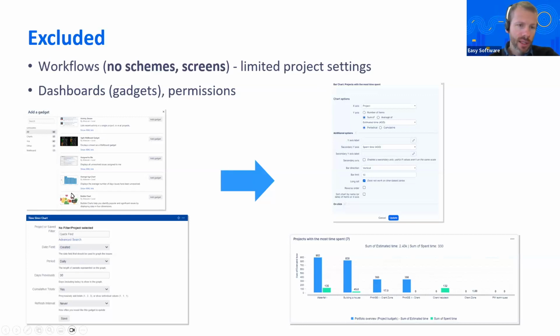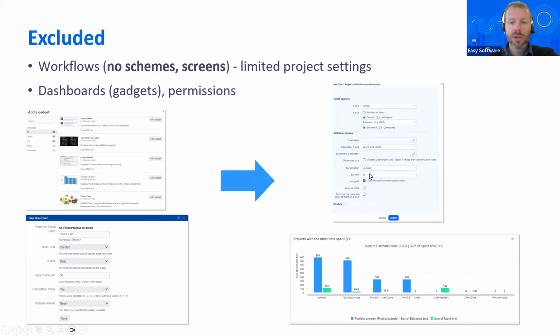On the left side, you can see again the screen from Jira, where you can select from the predefined dashboards and predefined gadgets, and then apply a simple condition, and you will see a specific chart, for example, on your homepage of the Jira application. But in Easy Redmine, on the right side of these reference screens, there is a more flexible approach, which means in effect that you can configure whatever statistic you like. You just have to select the entity. And then this screen is visualizing the axes, right? What you would like to see on the X axis, what you would like to see on the Y axis. And afterwards, you can even adjust the conditions further.